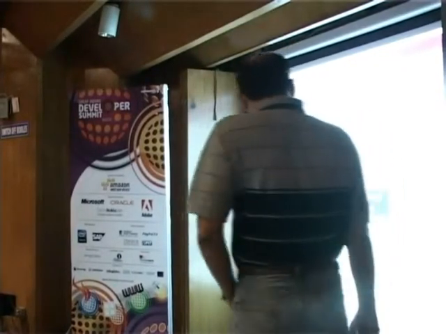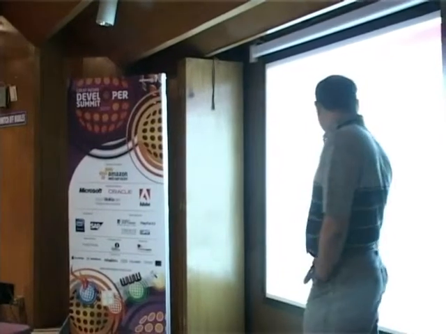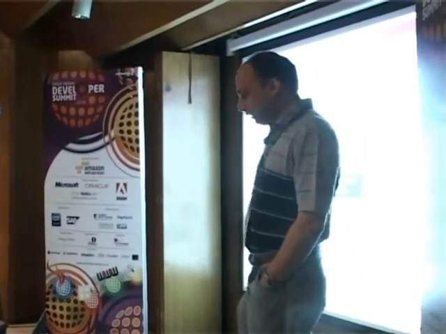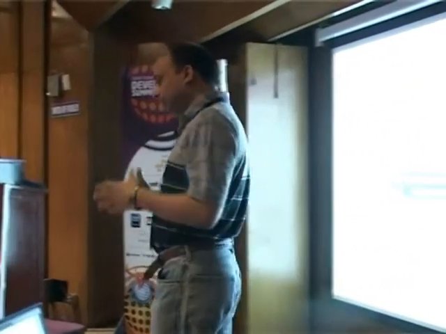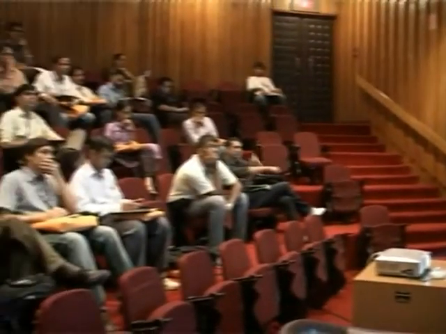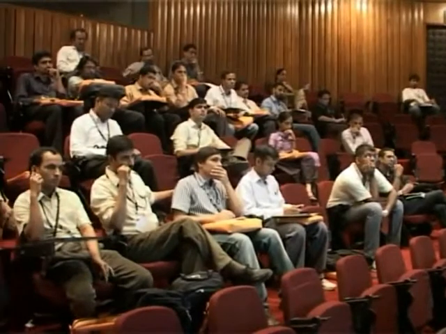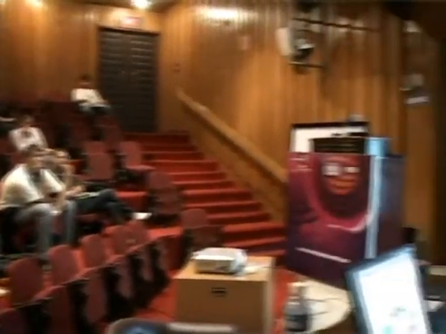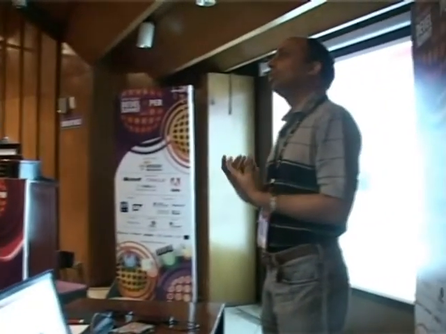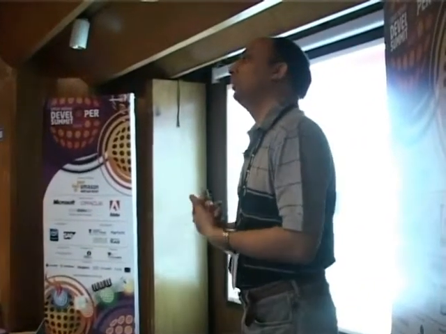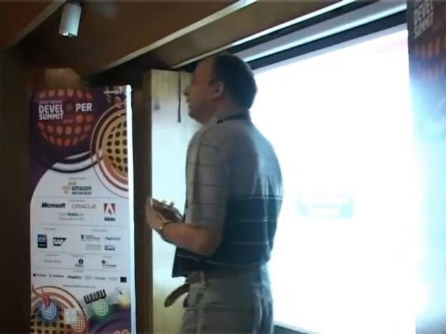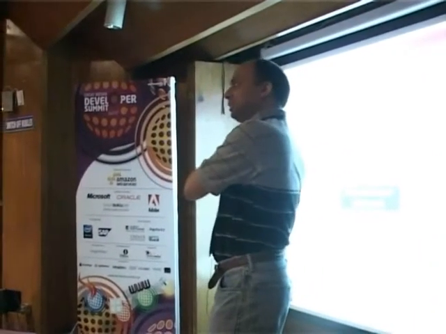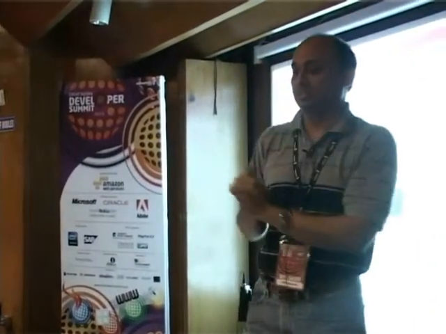The next one is the phone UI and the app model that are available to you. We call it the app model because Silverlight, even though it is a XAP that gets packaged at the end, Alok went a little bit into that earlier. We added a few manifests which will help us in identifying what your app is and what sort of capabilities you are requesting so that we can triage them during our certification process.